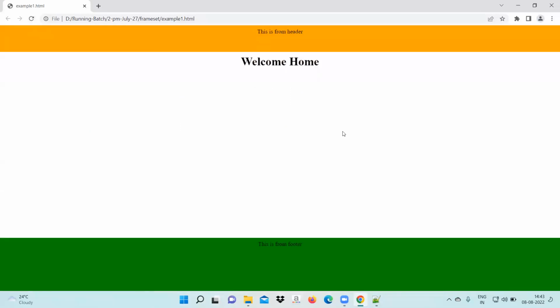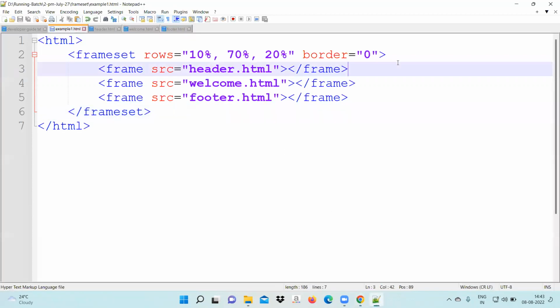Border line gone. That is the use of the border property. You can give 10, 20 also and then check. 10 means a 10 pixel border will come, 30 means a 30 pixel border will come. None means the border will not come.